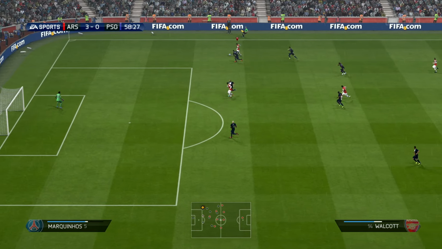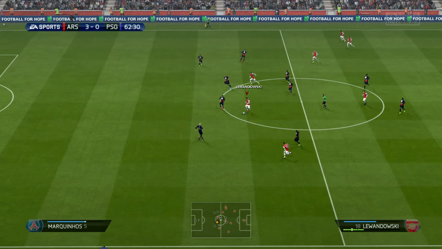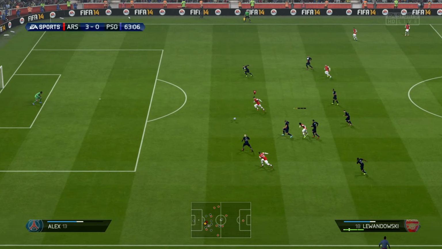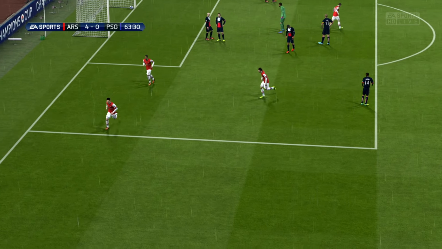Going to take it round the defender. Put a ball in. Lewandowski with the header, and it's tipped over by Sirigu. Ball to Lewandowski here. Maybe try and get a 1-2 with Ozil. Ozil's going to play that 1-2 now with Lewandowski. Sirigu came out, but he's not going to save that. Robert Lewandowski scores a fourth of the game.